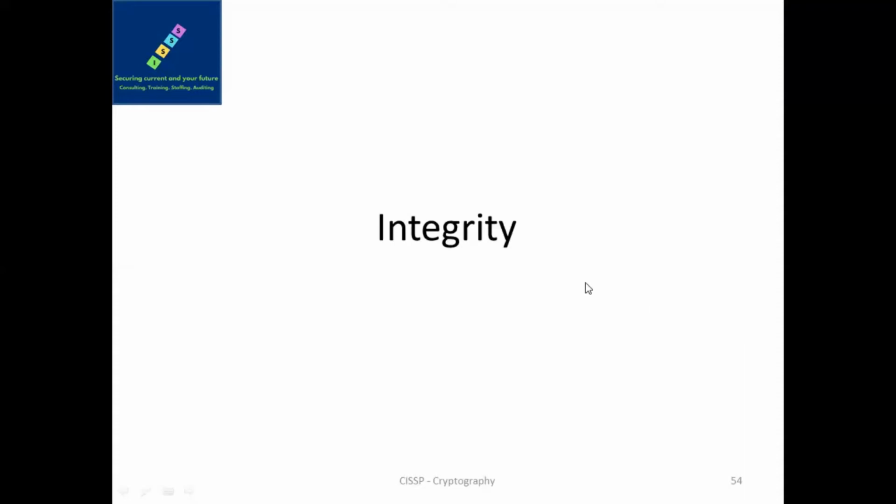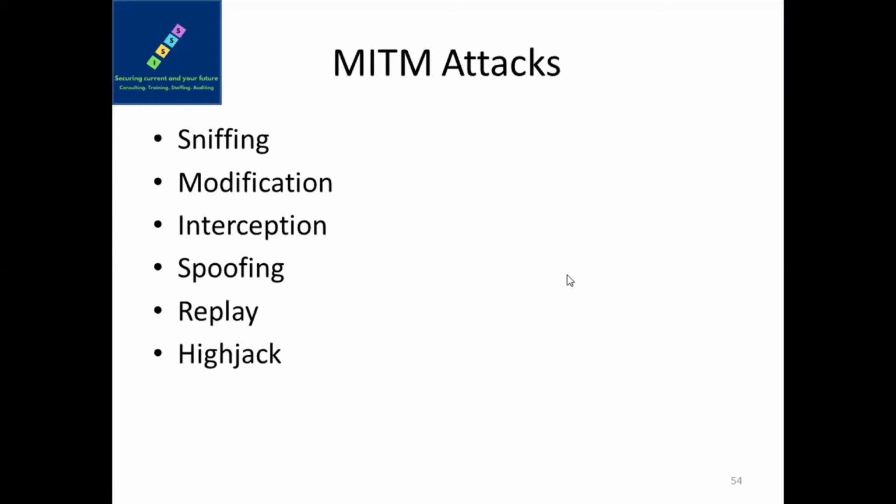Now, just to recap what the man in the middle attack is. We have something called sniffing. Sniffing is an attack on confidentiality, wherein there is an intruder in the middle who sniffs the data and learns what the data is all about. Modification is where the man in the middle, the intruder, modifies the data between the source and the destination.